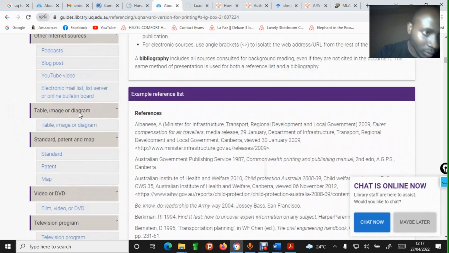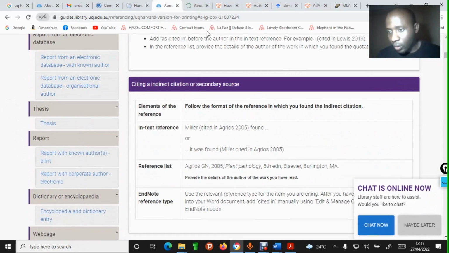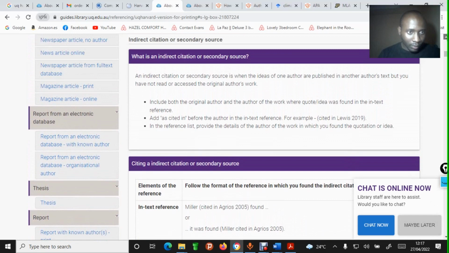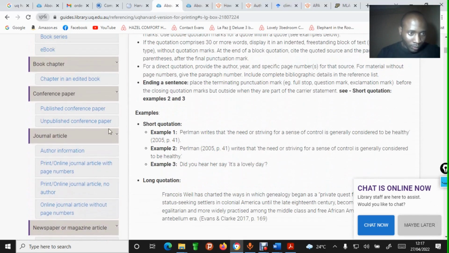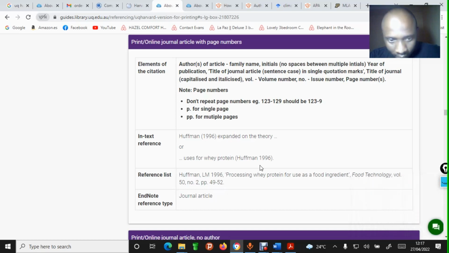Journal should even be the first one because it's one of the most common sources, right? So, journal article, print or online journal. This one is here: Huffman, LM 1996. I'll just copy this one.